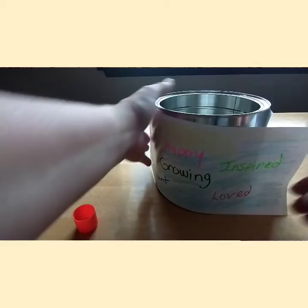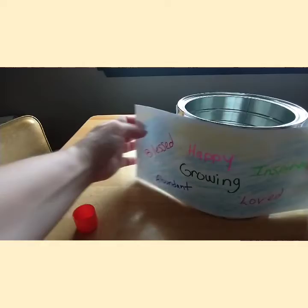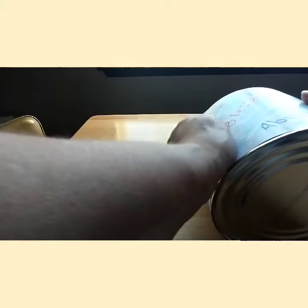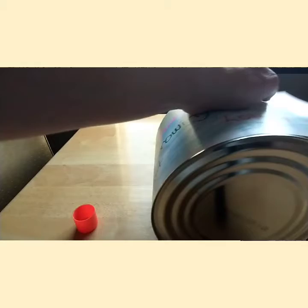I forgot the can overlaps, but I needed to cut this down half an inch. Okay. You two can do what I'm doing, because I did it wrong. It's pretty. Darn it. I didn't measure right. But I think I can cut off a little on this one side.